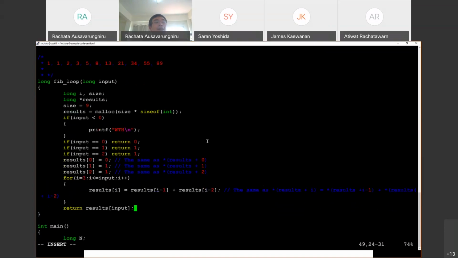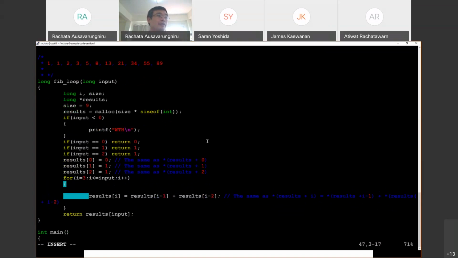Exactly the same thing. The problem here we're running into right now is what? We have the size of 9, right? And let's say we want to calculate for 42. At some point, we'll run out of memory because we didn't allocate that much. So the first thing we can do here is to check if I is greater or equal to size, right? Why do I check greater or equal to?